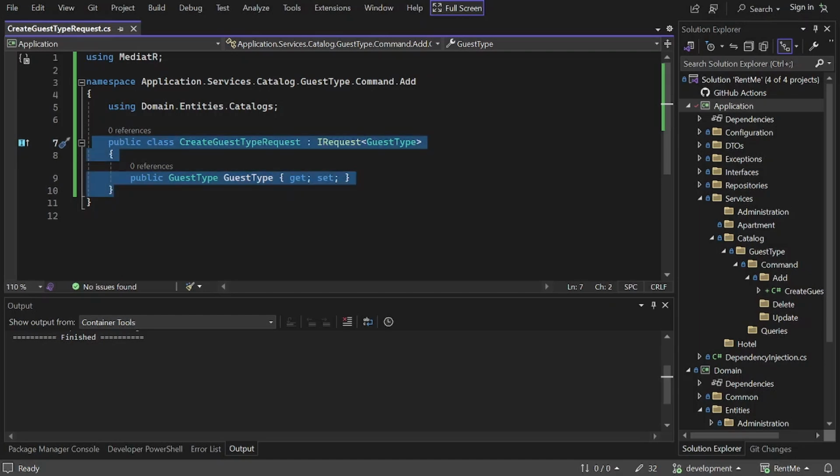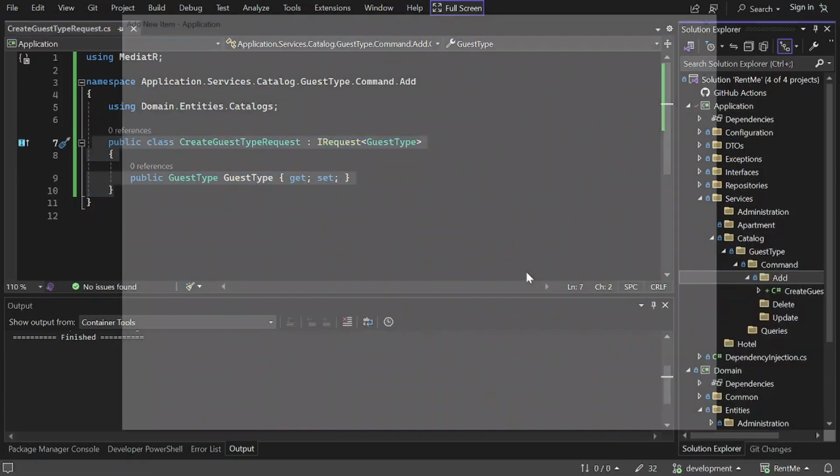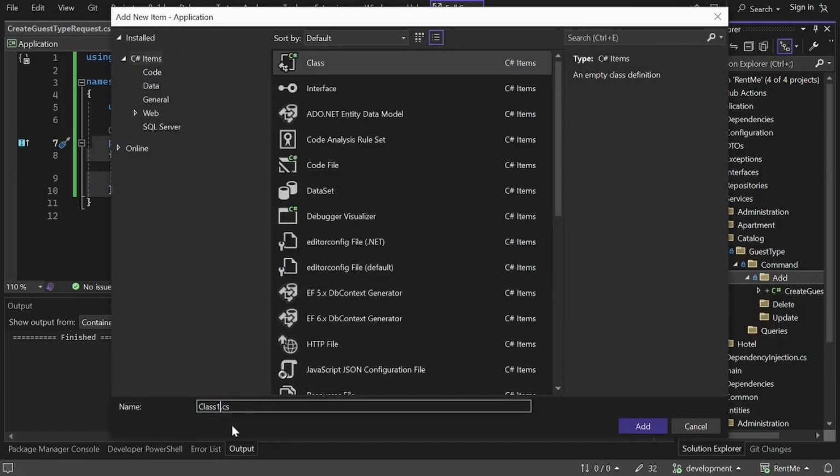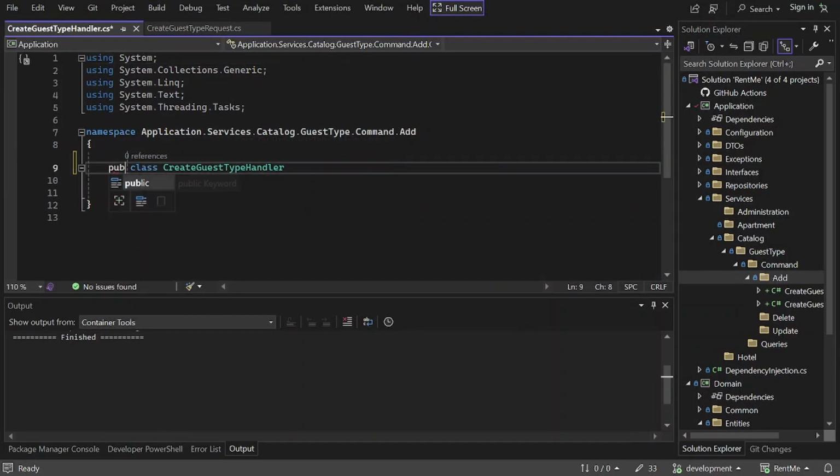So we need to create a new class. Create guest type handler. Okay, like that. You add it, you make it public.